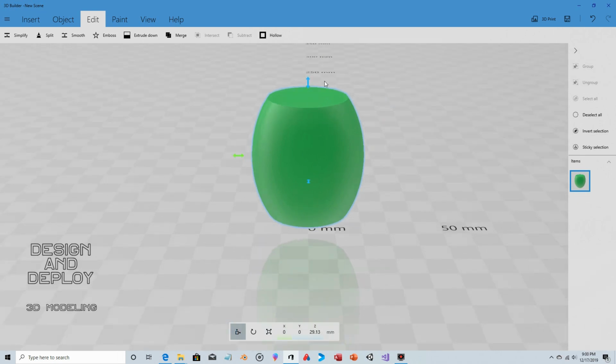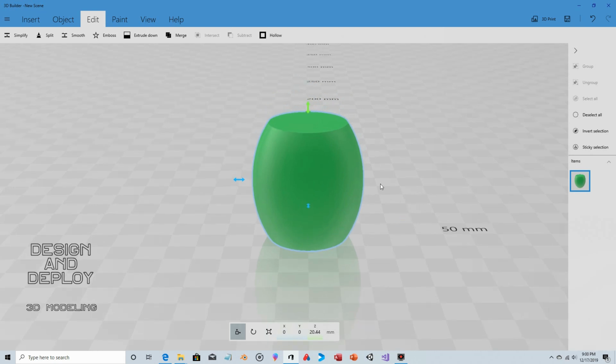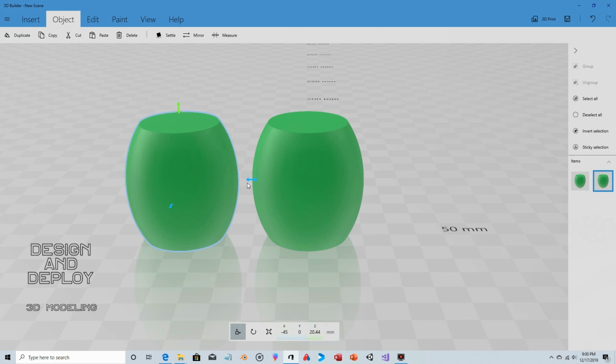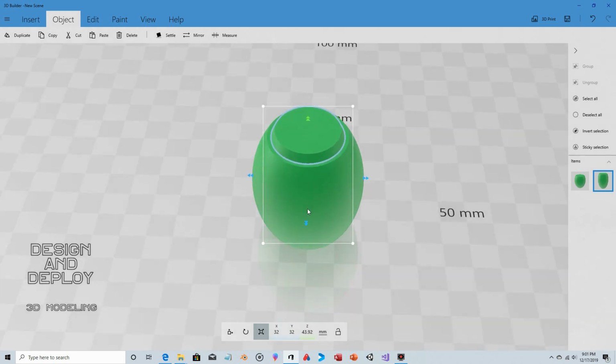And actually, let's move this down so it's level on the floor plane. So we're going to go to Object with this selected, and we're going to click on Duplicate. We're going to slide it over. This one, we're going to scale using the corner because we want it to scale in all directions, but then we're going to scale it up vertically, because we don't want it to have the same diameter.